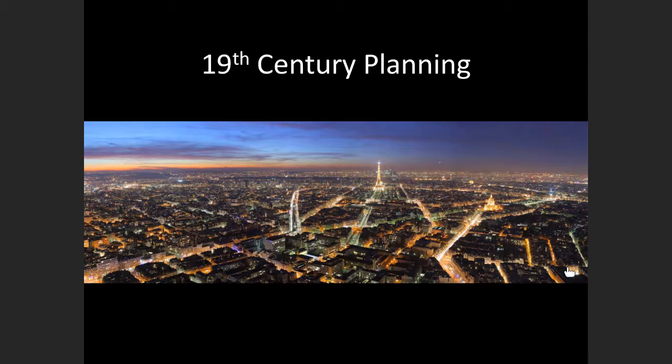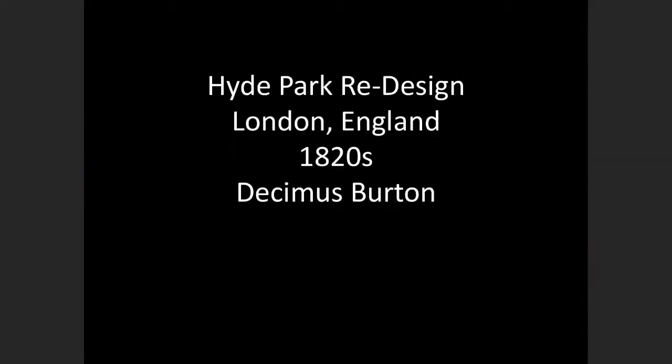We even mentioned briefly the plan for Savannah, Georgia, which was more of a grid plan, and the idea that with this blank slate that existed in the New World, planners and city builders could create a new form of city. So we'll talk a little bit about some of that, but really also what Europeans wound up doing with their old cities, especially with the major plan for Paris that we'll discuss here. But I want to start with Hyde Park.